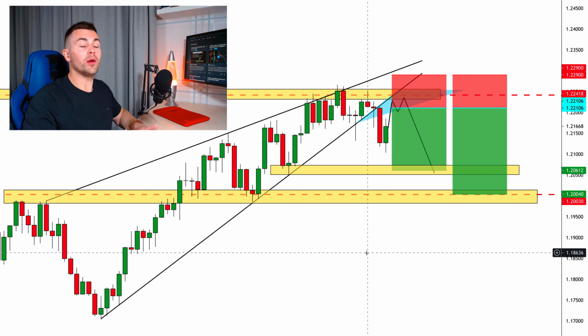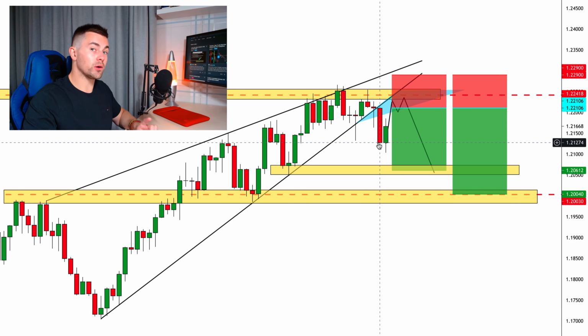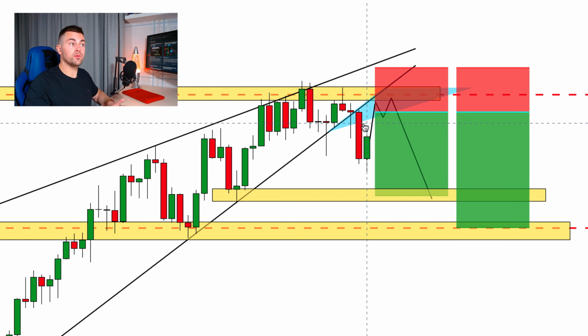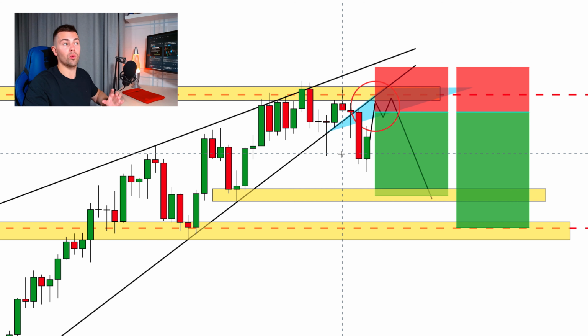But there is one option for you. One option is to short based on the intraday perspective, and there you must be extremely patient. First of all, you should let the price enter this blue area, and you should let the price trade within that for quite a while. Once the price is inside, you are monitoring 4-hour and 1-hour time frames, and there you're looking for the intraday confirmation.